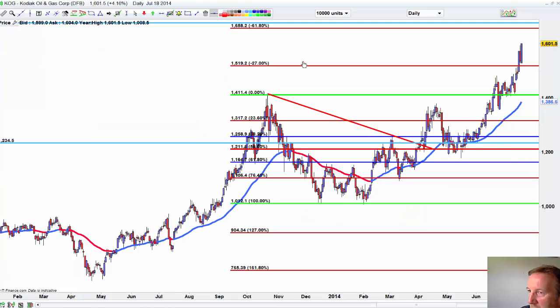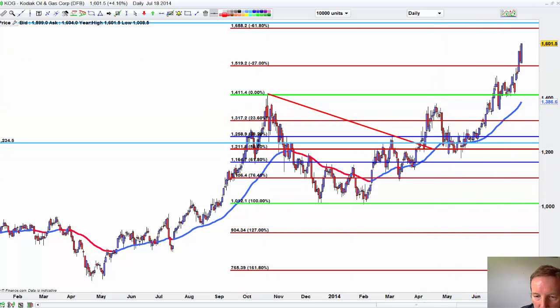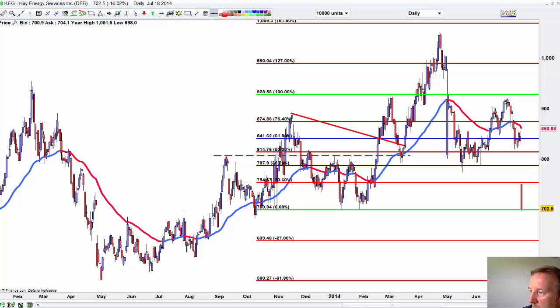Just to recap on a few stocks, this is COG. Very nice breakout pattern here. Same type of institutional buying around here, around here. So that was resistance, that became support. Nice W pattern here for breakout. Nice institutional buying here, and so on. Ooh, nasty. Okay, let's look at some others.